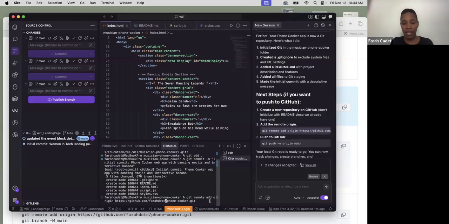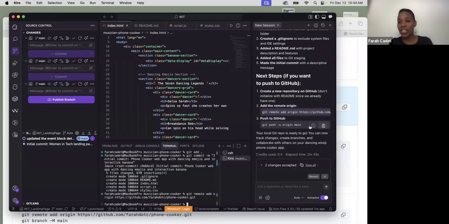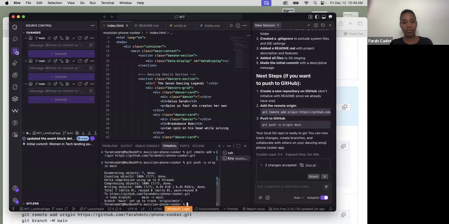Okay, so let's go ahead and press enter. It's interesting because it's got the .git here, but that one didn't say it. But let's go ahead and go with Kiro's way. Okay, great. So we didn't get an error. We also didn't get anything that says we've done this right, but no error is also good. And then we do our push to GitHub, this next command. So we'll copy that, bring it down here and enter.